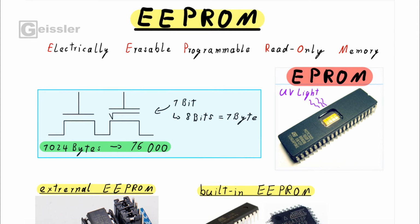There's also an EPROM, that's a chip with a little window, and if you put it under UV light, the data on this chip gets erased. Maybe you've seen one of those in a museum. But no matter if it's an EEPROM or an EPROM, they work the same when it comes to saving data. They have 2 transistors forming 1 bit and 8 bits forming 1 byte. So for 1024 bytes you only need 60,000 transistors.